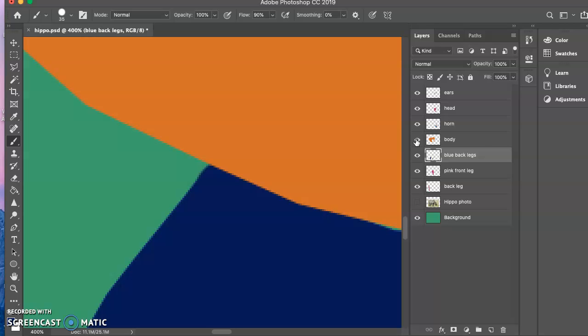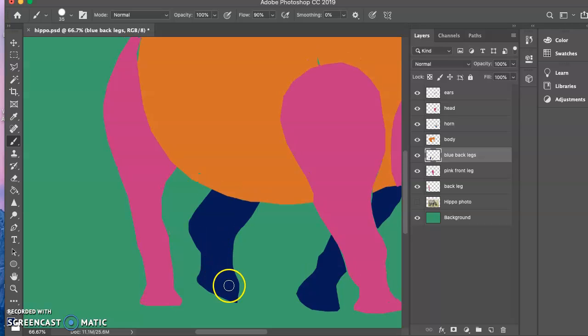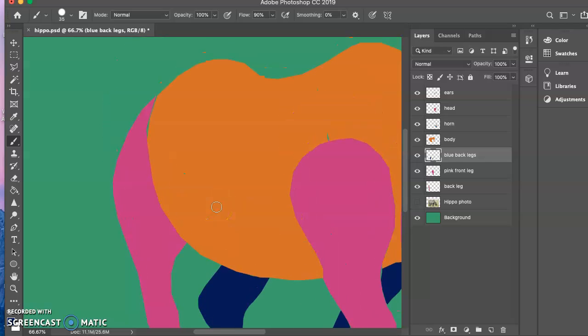Okay, let's zoom out, Command minus. Okay, and I really want to sort of smooth out those areas there too. So whilst I'm here on this layer, I'm just going to use my paintbrush and freehand it and smooth some areas out, and just make it how I want those edges to look. If I don't like it, I can always hit Command Z, that's the back button, and go back. Alright.